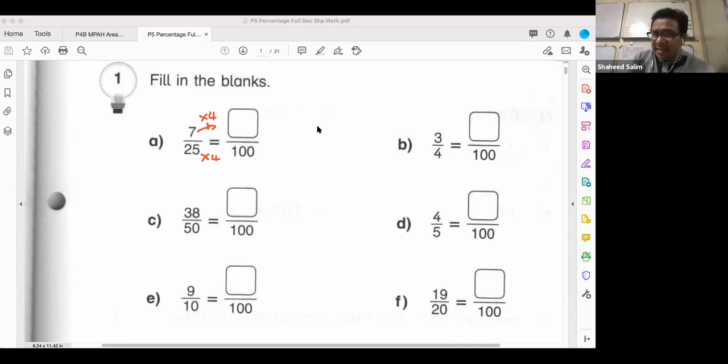Now, why are we practicing this? Because in order to do percentage, well done, Mr. Akil, you need to be able to change to the denominator of 100. Which one? C, yeah? Times 2, 50 times 2 get 100. Then 38 times 2 also. If you don't know, you take 100 divide by 50, you get 2. You see now, how to know what number to times?